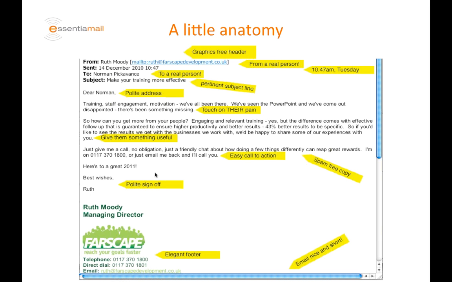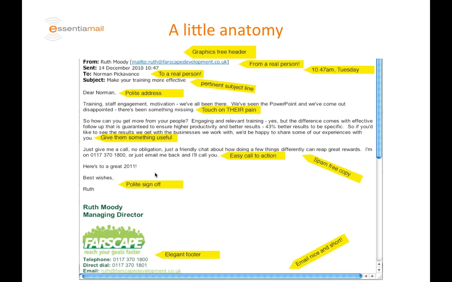And you'll notice that the email, this particular company, a client of ours, is a training company. You'll notice that the email doesn't start off with "we are a firm of." It touches on what I come on to in a sec. It touches on the pain of the recipient. Now, business to business, most of the services that we offer, if we didn't need to buy them, we wouldn't need to deal with an accountant or a solicitor. We wouldn't need to buy safety footwear. We wouldn't have computer issues and all the kinds of issues that we might have at work. So if we can touch on their pain, then we stand a better chance of engaging.